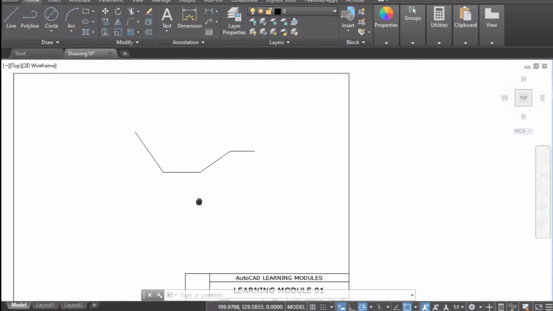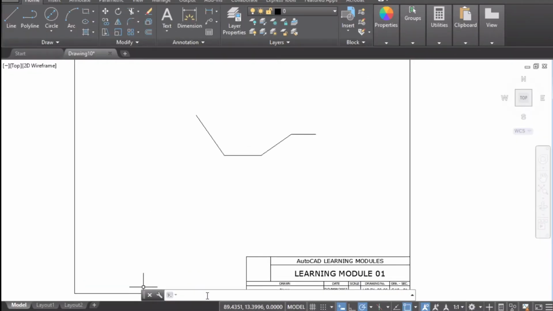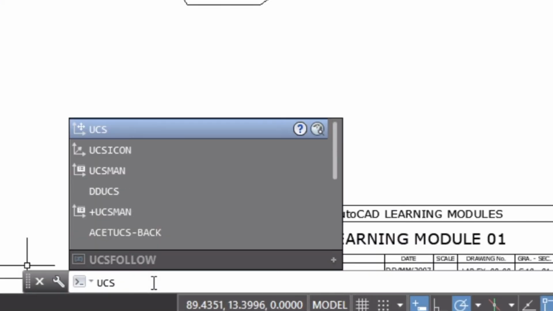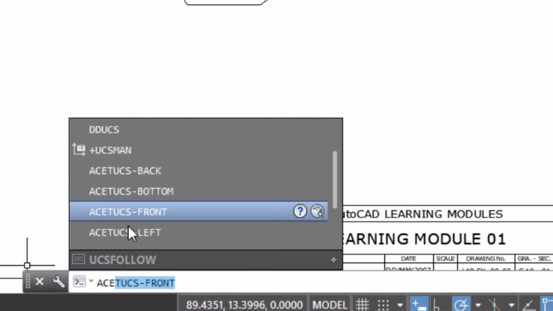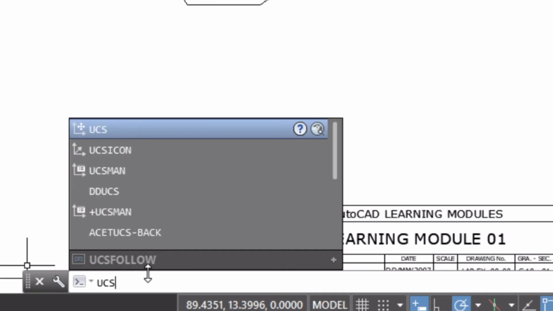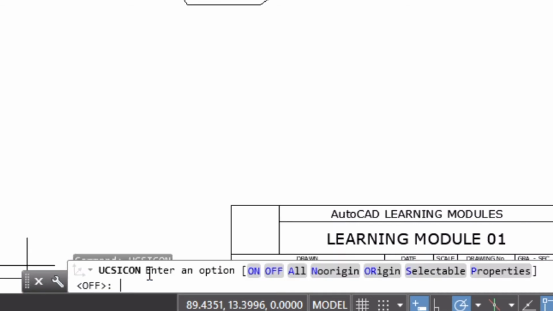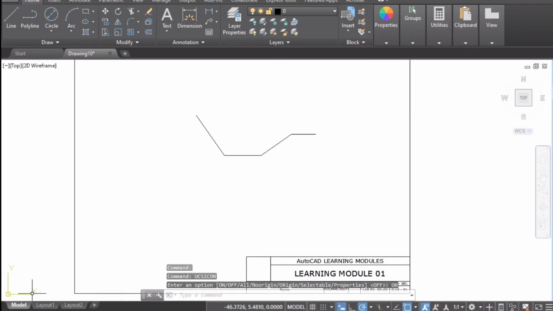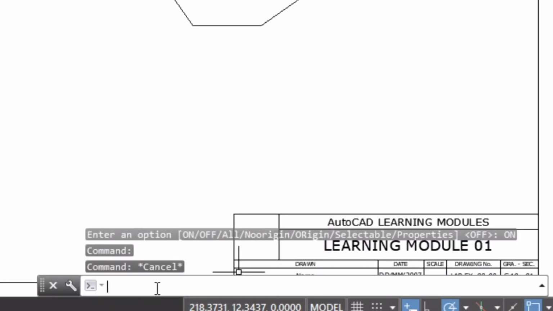Now take AutoCAD and go to your command box and just type UCS. Here, first you have to select the UCS icon option. So let me type UCS, and here you can see UCS icon. The second option, just enter, take it, and click on the UCS icon. If you turn on the UCS icon, on the left side now you can see the coordinates X and Y, right? So now I am going to move this coordinate system to this point so that I can manipulate the angle. Now once you turn on the icon, type UCS again.